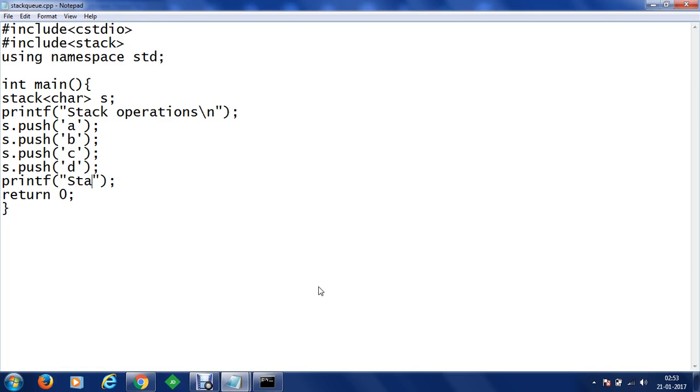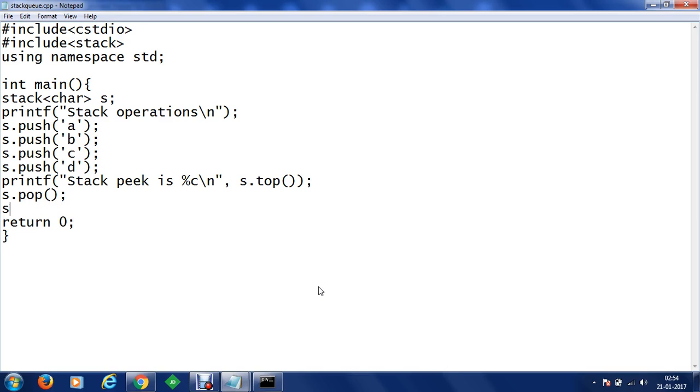So stack top, or we can also say stack peek is. In order to get the value of the peek in C++, we can use the method or function s.top. S.top will point to the peek of the stack, or you can also call it the head of the stack. Once we get the values, after this operation we'd like to perform pop operations.